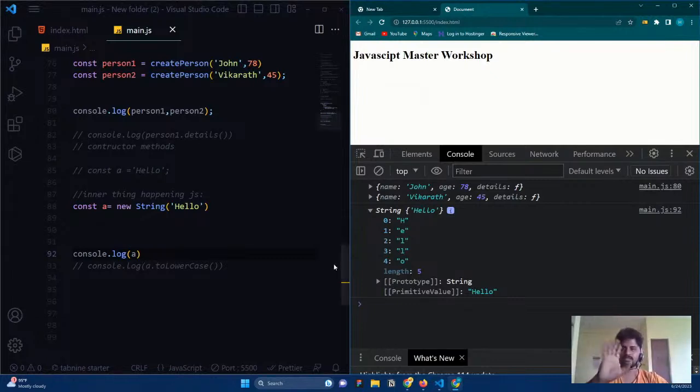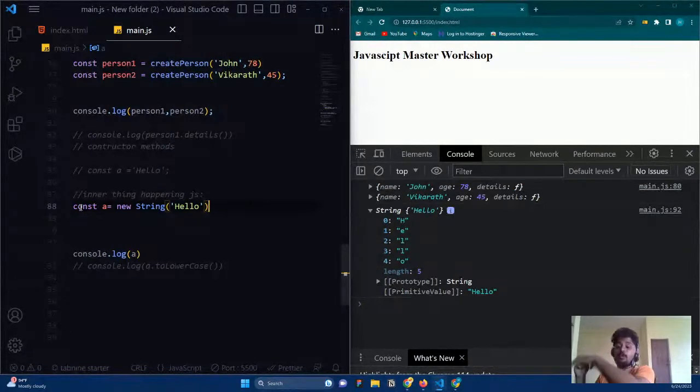Now what is happening is, once the string object is constructed, JavaScript will attach the default methods that are available for this special type of object. So an object is already created, and with the help of that object, a new object is created, and that is the object that we are creating here. The default object contains some methods. What is that? That default object is called a prototype.